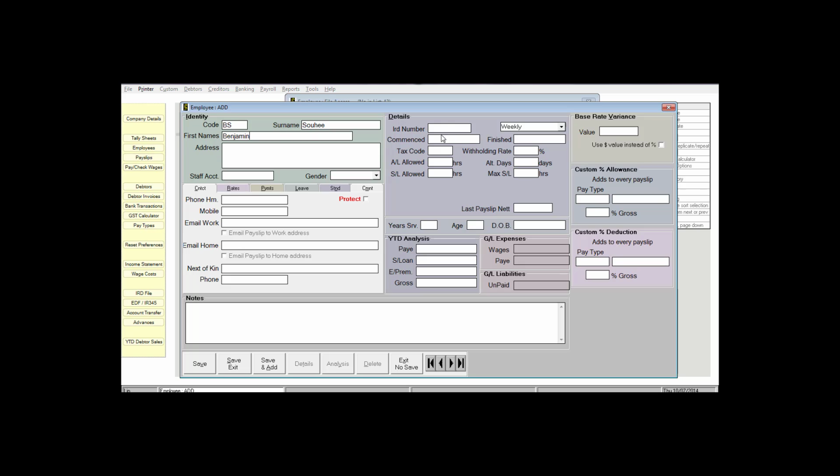We do, however, have to enter in an IRD number, a pay frequency. We have options in the drop down box. We'll leave it at weekly. A start date, and a tax code.